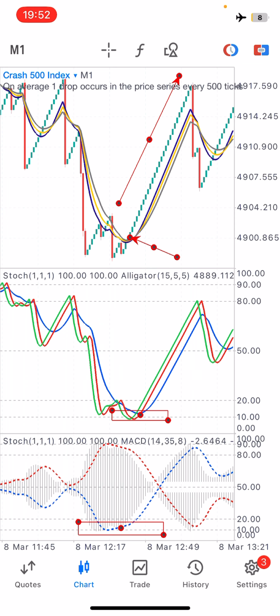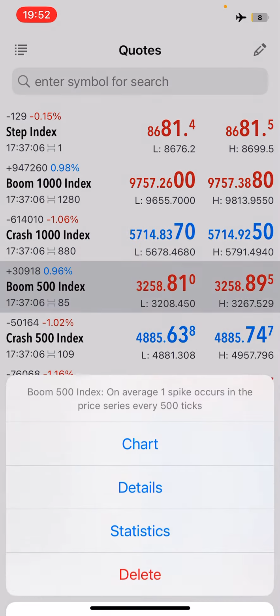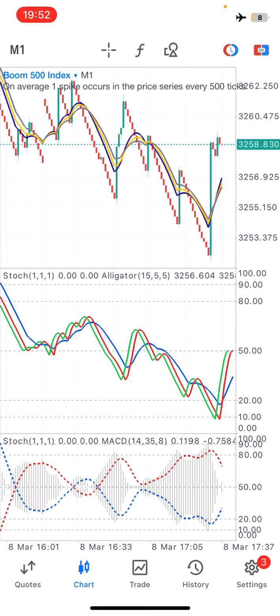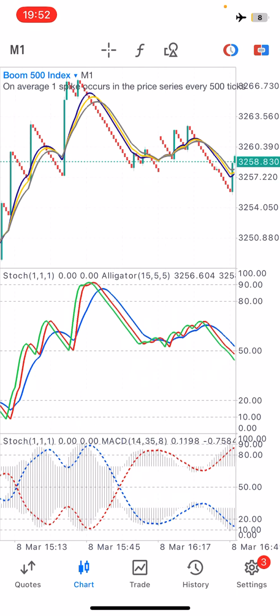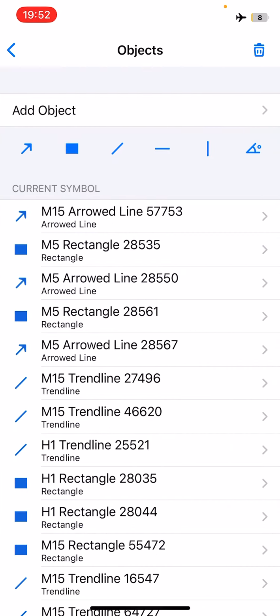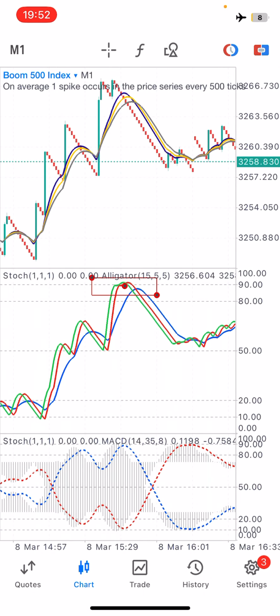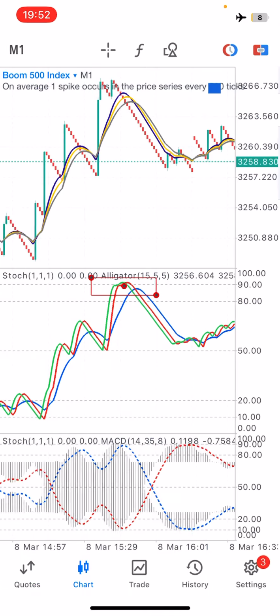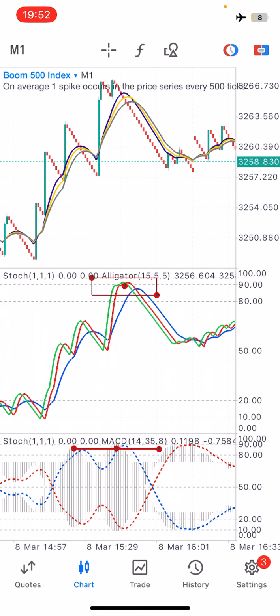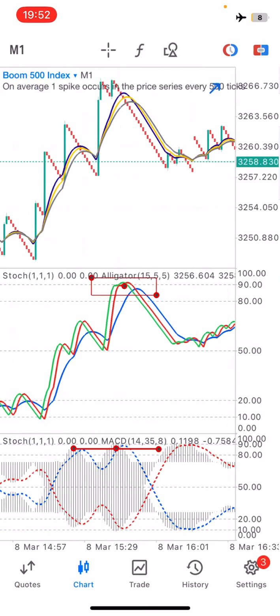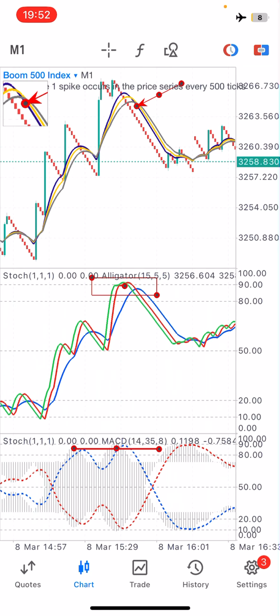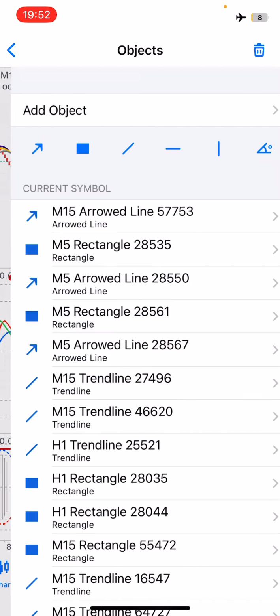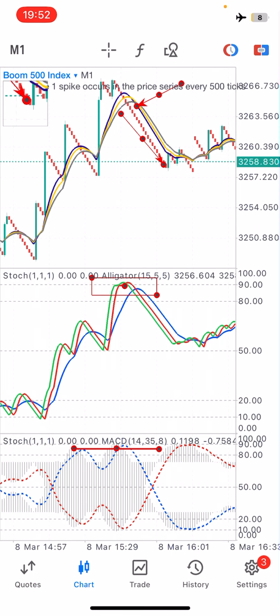The same concept applies even if you are on Boom. It's just that you're going to be going the opposite side, but we still want to have our lips and teeth touching our 90 level, which is our extreme point, our MACD touching our 90 level as well. And then this time we want price to break and cross our moving averages to be below, such that we can know that we are now selling.